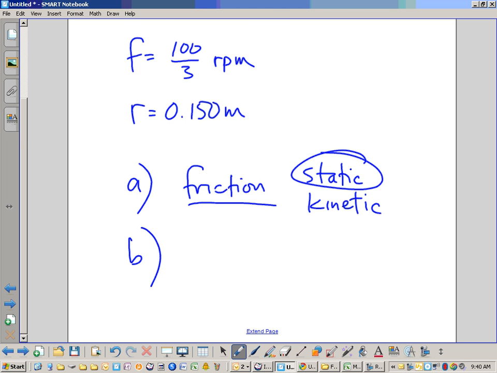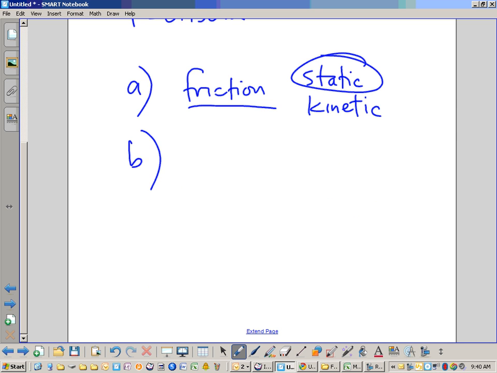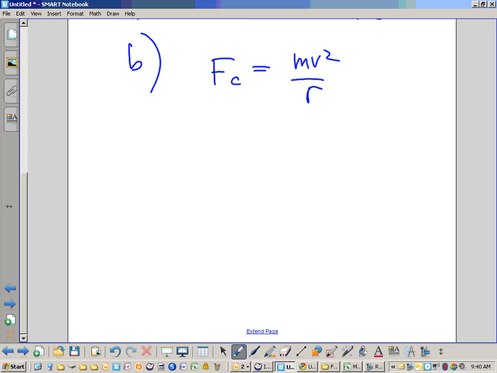Part B. The centripetal force needed depends on the speed at which the penny is moving. All right, centripetal force depends on speed. That is mv squared over r. Okay, but we know we could give speed in terms of period and frequency as well. So the question is, how can the speed be determined from the data given? All right, so if we've got, what do we have? We have frequency and we have radius. Okay, so how are we going to find the speed?